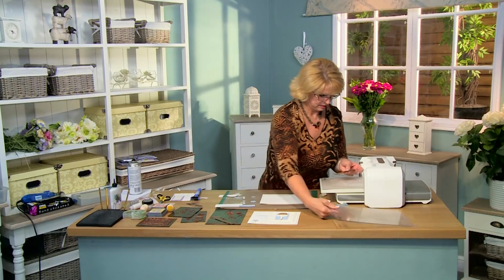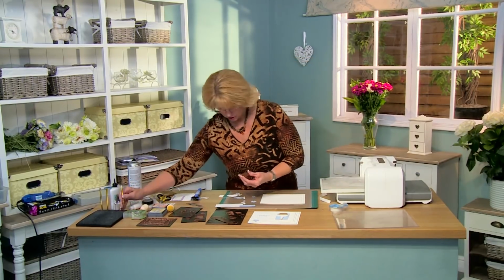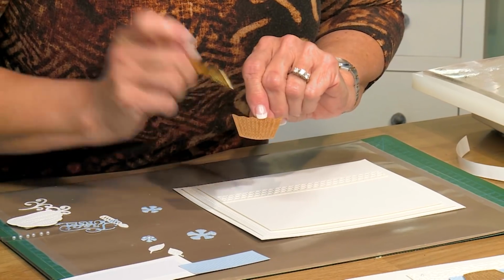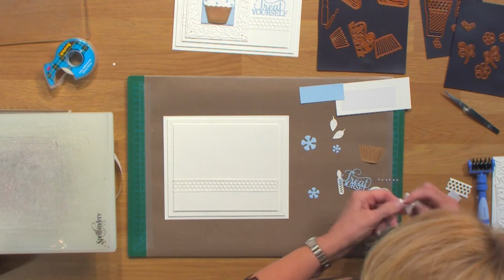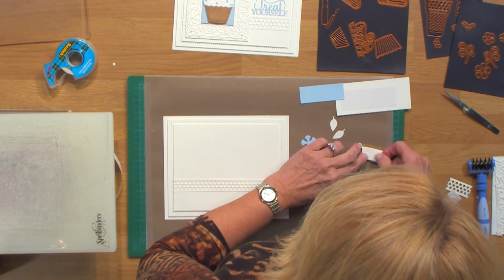And let me just, there, oh, popped right out. So you've got that really nice little stitching on there as well. So I'm going to add a tiny bit of mounting foam to the back of that. I'm going to raise that up. That may be too big. Let's see if that'll, no, I think that should work.